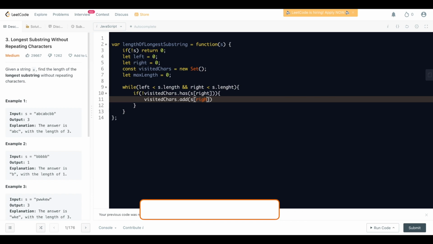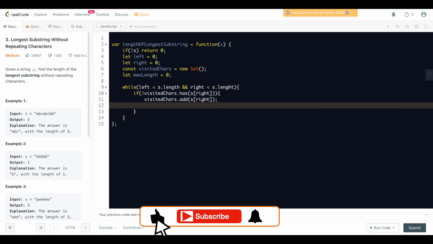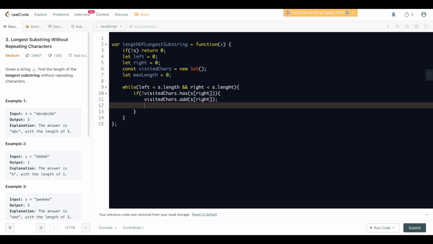We are going to add the right character to the visited characters object, and then we are going to find the max length.